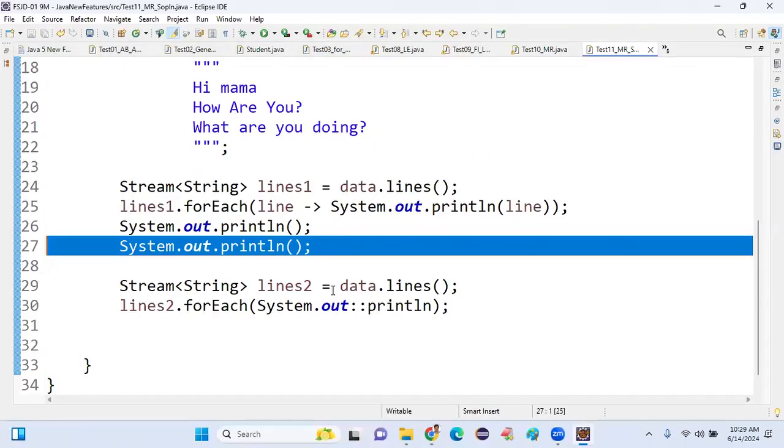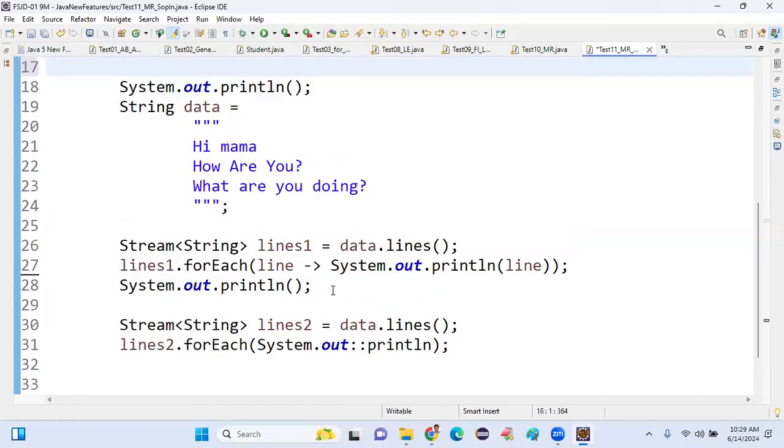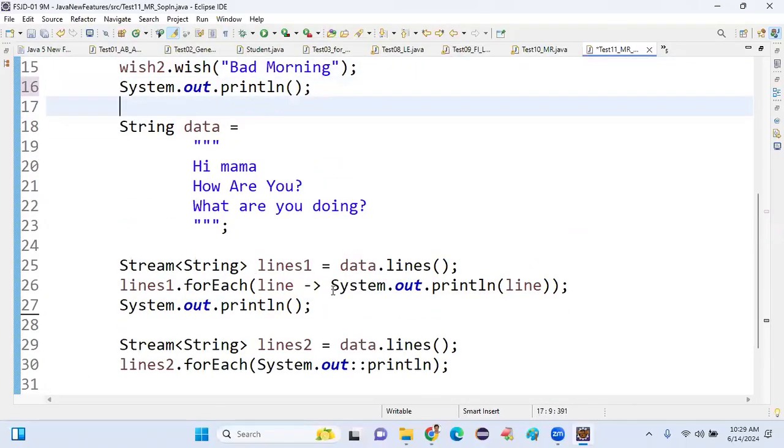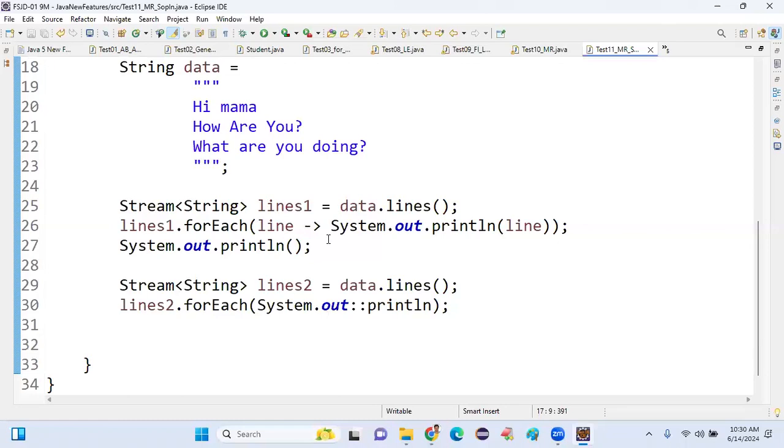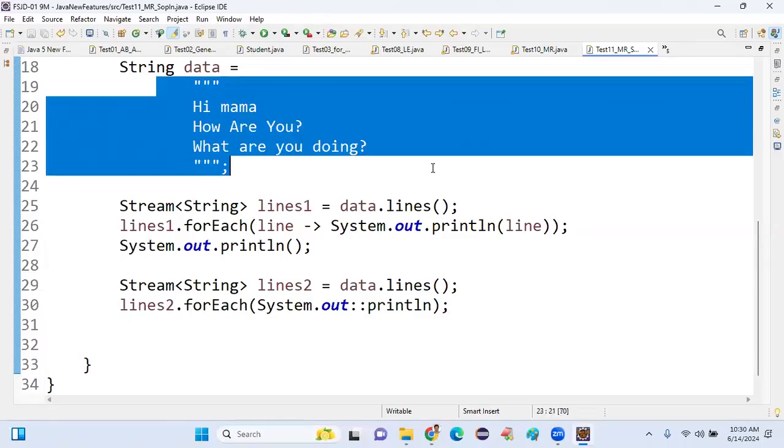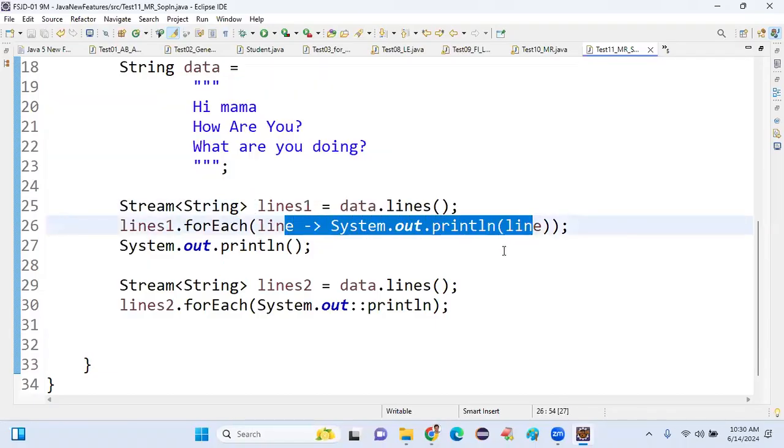So finally tell me, what do you understand here? Lambda expression is there everywhere. Without lambda expression, from Java 8 onwards, there is no Java. Every question in the written test exam, people are asking, develop this program by using stream API. Now I have data in the string object. Print line by line by using stream API. In olden days, we printed by using a for loop. Now people are asking, use stream API. Stream API means for each method, lambda expression.